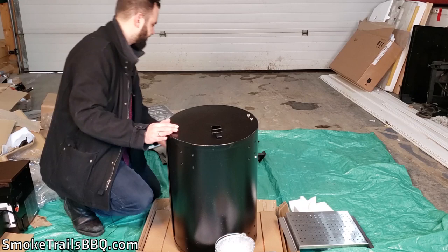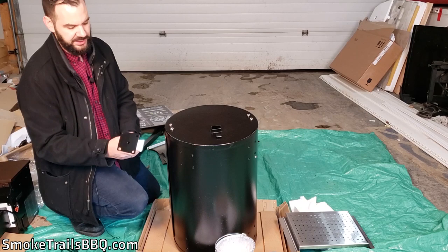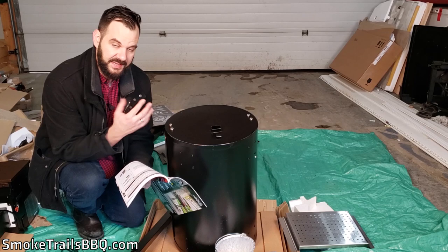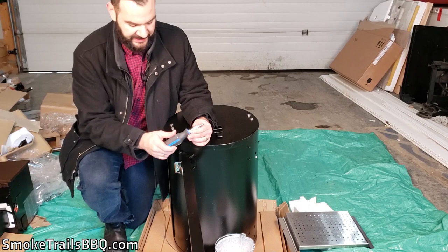So we've got all our legs here. And the first thing we're gonna do according to the instruction manual is to hook these legs up to the smoker. Basically on the non-hopper side, which is this side, we're installing the legs that are going to have the caster wheels attached to them. So that's this one. All right, I've just got a basic Phillips head screwdriver here, so I'm gonna screw these on. Okay, so that's one leg on.